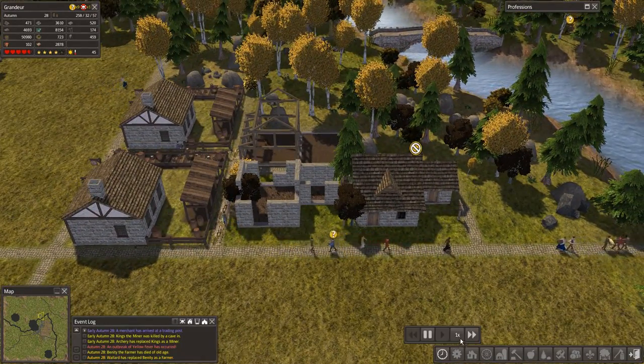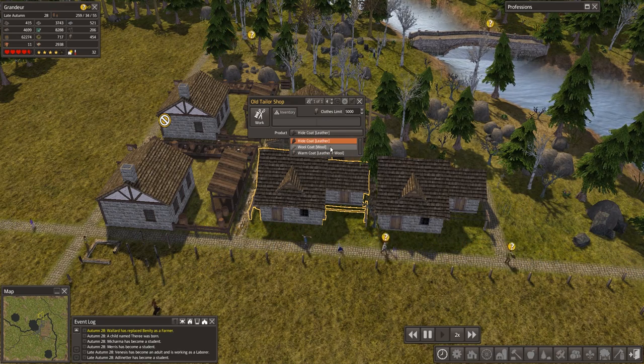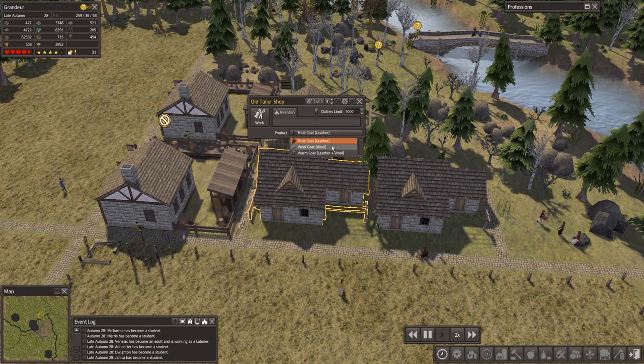What are we doing over here? Let's get this built. All right. We have the second tailor in. Put somebody else in there, and we will get wool going on. I noticed something about the medieval tailor, though. You actually have more options.